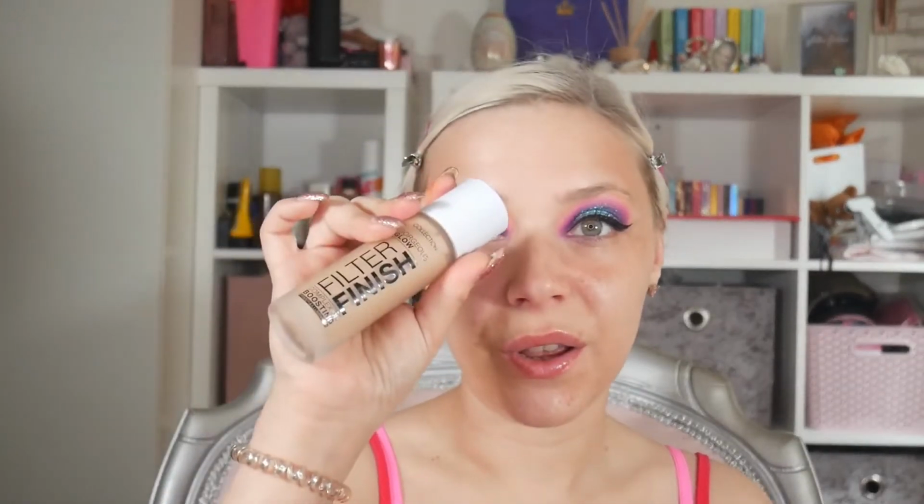I bought a darker shade, got 8.5. It was 8 or 8.5 in my store. They didn't have 8.2, so I just went with 8.5. And I also have the Collection Filter Finish to try. Very excited. I have moisturized stuff.